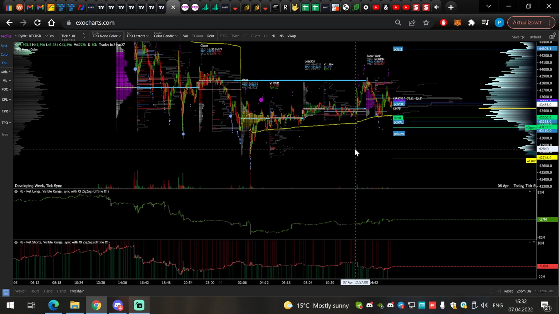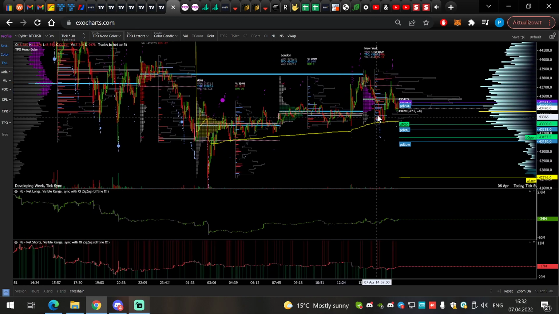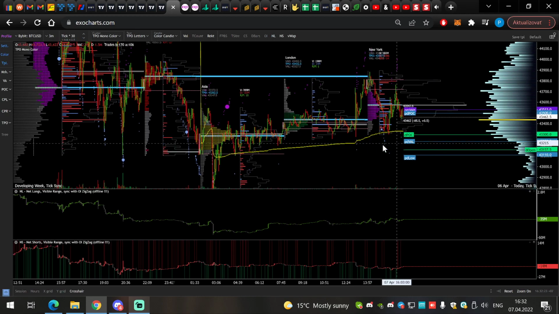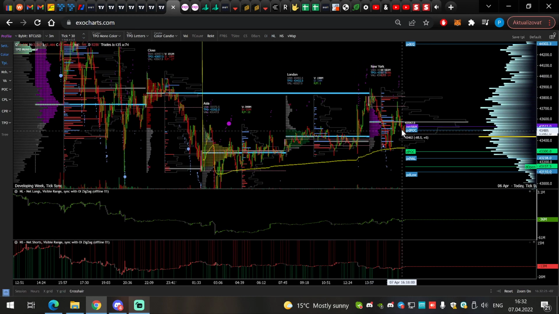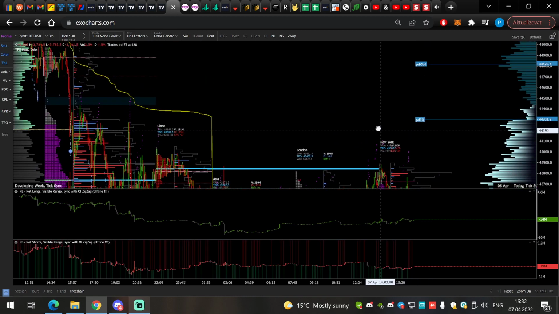If you know the rules you will be applying, I can mention just a few. For example, this was the long I took today, because we arrived at the daily VWAP, the daily point of control. We are trading above previous day VAL, which I like, because there is a higher chance you can rotate at least to the previous day POC for the first take profit, and to the previous day equilibrium and previous day VAH.